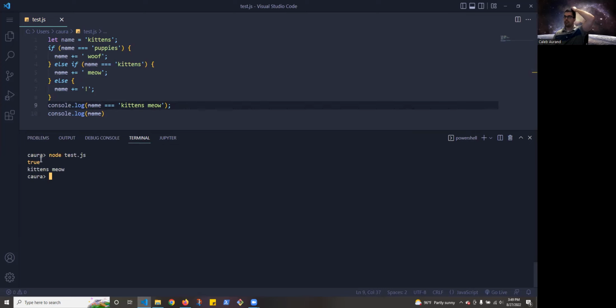Run the code. It evaluates to true. Name is equivalent to kittens meow, and the string prints out from the name variable: kittens meow.